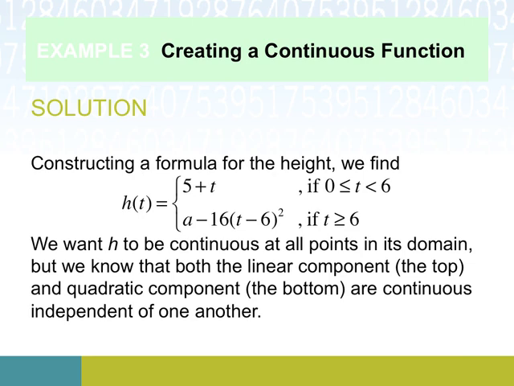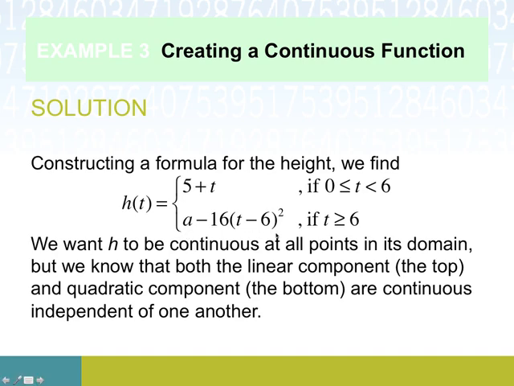So the linear component, the piece on top, and the quadratic piece on bottom, if they were just listed completely on their own, if our entire function was h of t equals 5 plus t, you'd have no problem having that be continuous. There's nothing discontinuous about a line. And maybe it's a little bit harder to ascertain the shape of this, but maybe you'll believe me that this is going to have t squareds and t's and then constants in it. So it's going to be a quadratic. And a parabola, if you can picture its graph, could easily be drawn without lifting up your pencil. So we have good reason to believe that that piece by itself would be continuous as well.